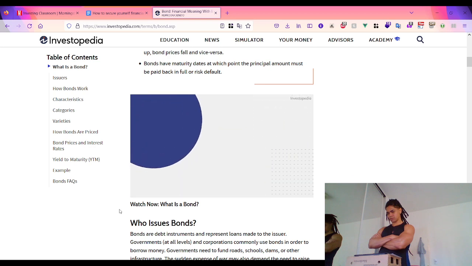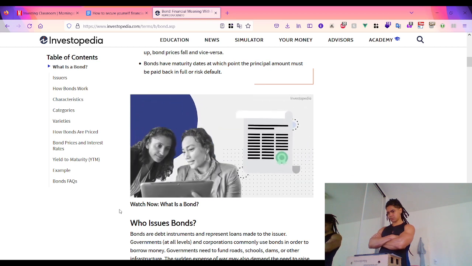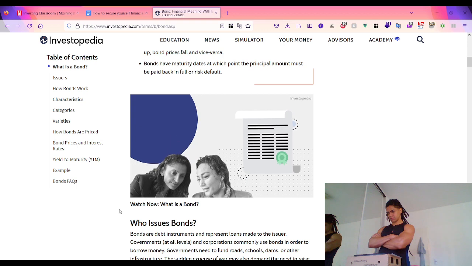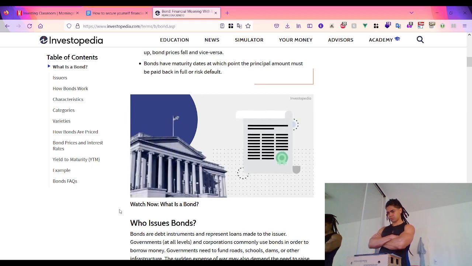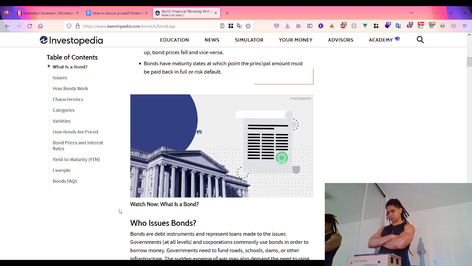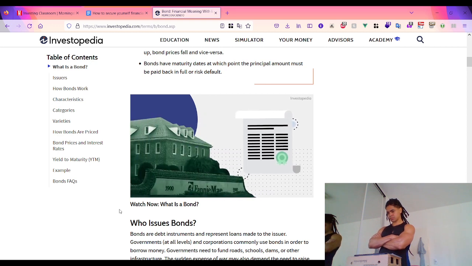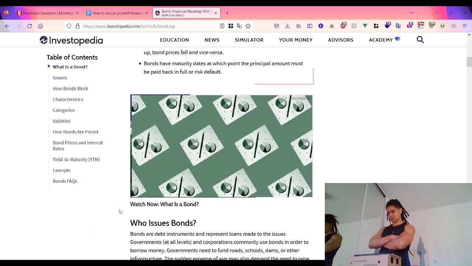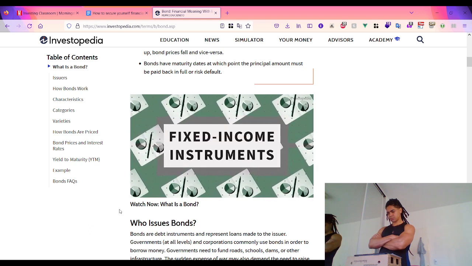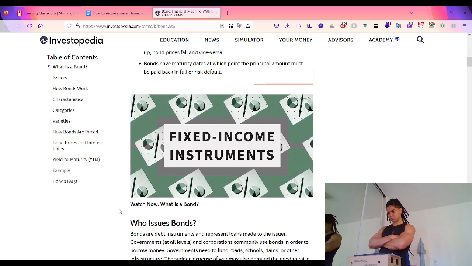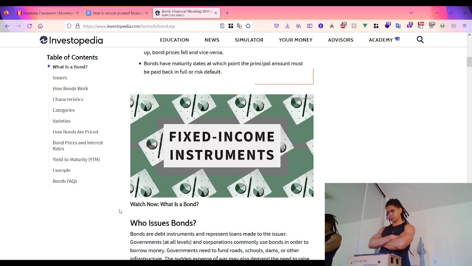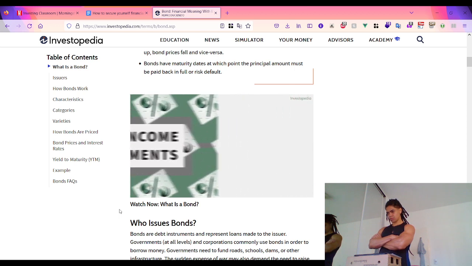There are basically four primary categories of bonds sold in the markets: corporate bonds issued by companies, municipal bonds issued by states and municipalities, government bonds issued by the U.S. Treasury, and agency bonds issued by government-affiliated organizations such as Fannie Mae. For investors, bonds are thought of as fixed income instruments because they typically pay a fixed interest rate, or coupon rate, to bondholders, although bonds with variable interest rates are also common.